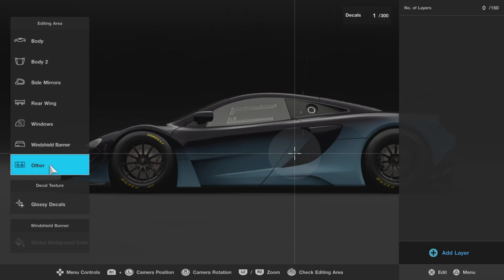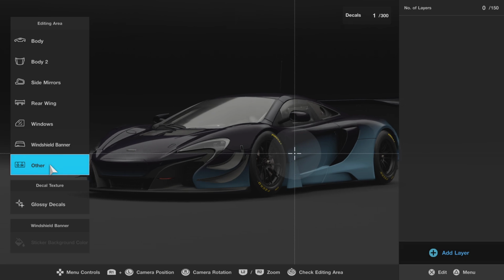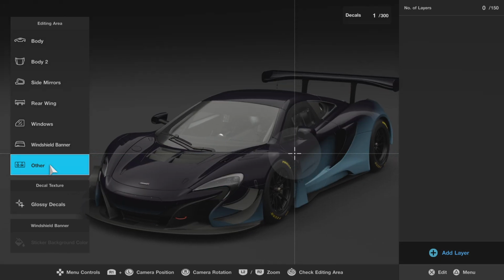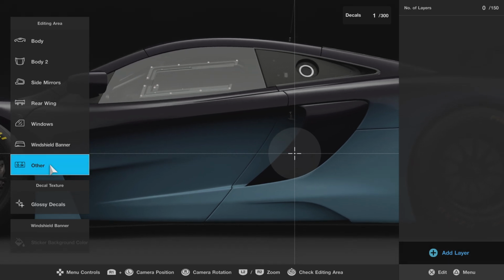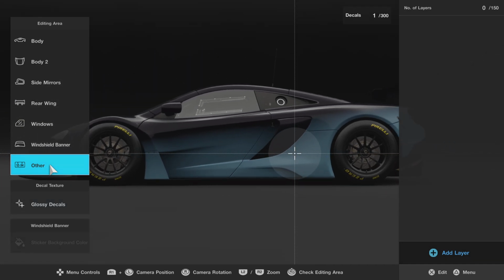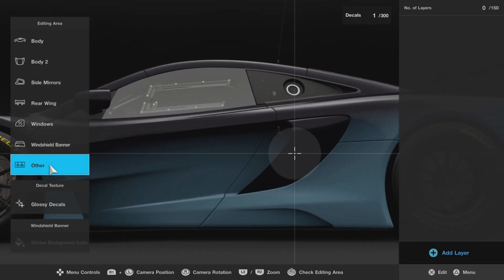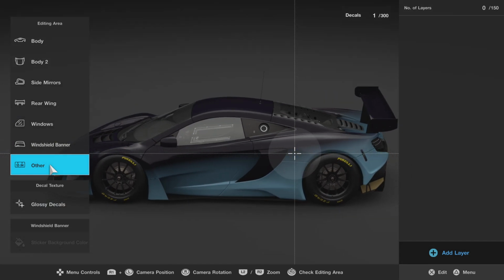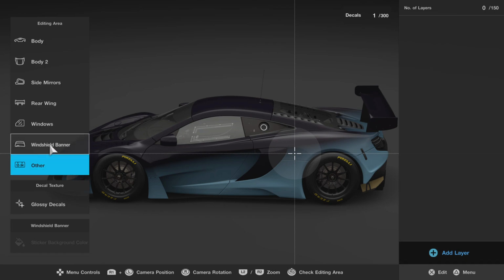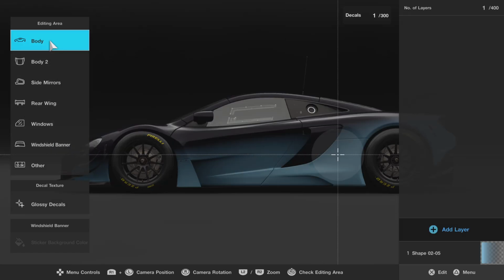What else is other? That window is other. These front spots are other. That's other on the hood. In this case, artistically I don't know if I would do this or if I'd leave this a solid color. Kind of like the solid color, but that would be something to keep in mind, just like body 2 and the hood.